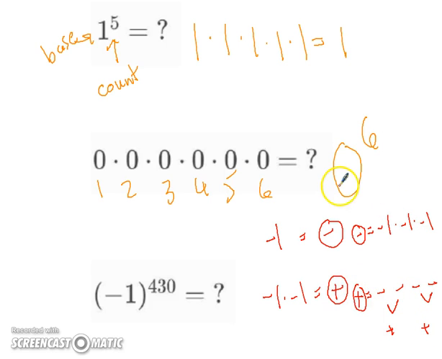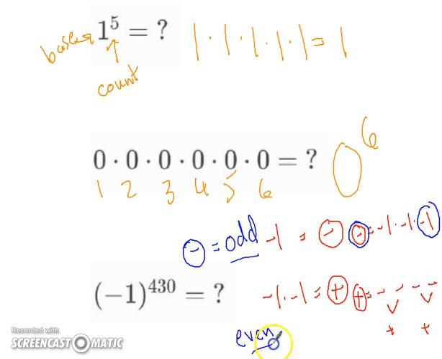Okay, so let's look for the pattern. If you have 1 or 3 negatives, that made a negative, but 2 and 4 negatives made a positive. So in other words, if you have an odd number of negatives, that means that you wind up with 1 extra negative that turns it negative. So odd number of negatives is negative. But if you have even negatives, these pair off and make a positive, and these pair off and make a positive. So evens are positive.